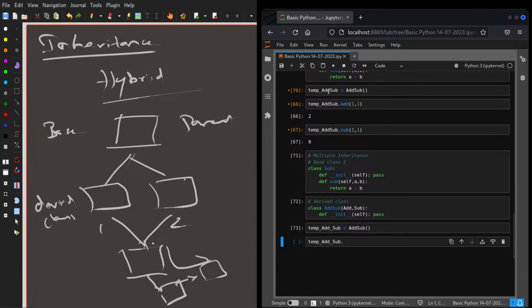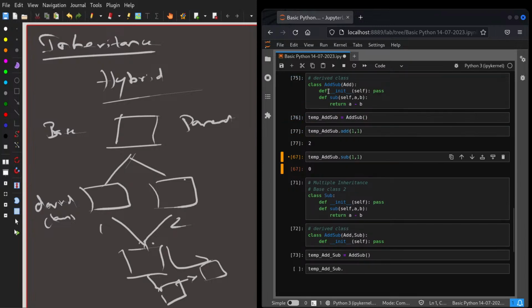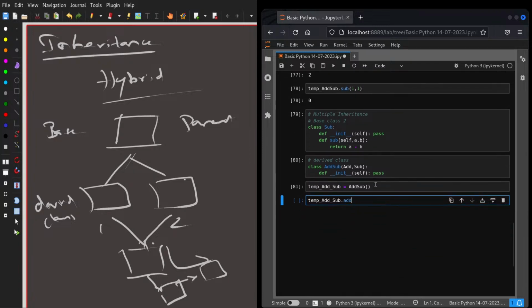Here we have given, okay, I'm executing this continually. So now this variable got overwritten by this new add sub. So there you need not have any confusion.